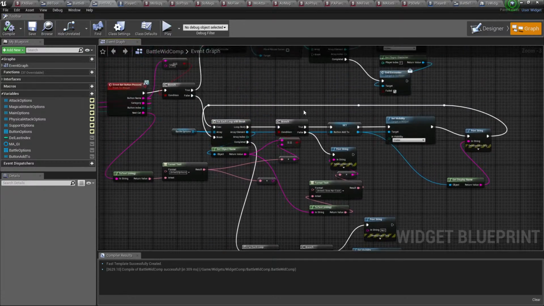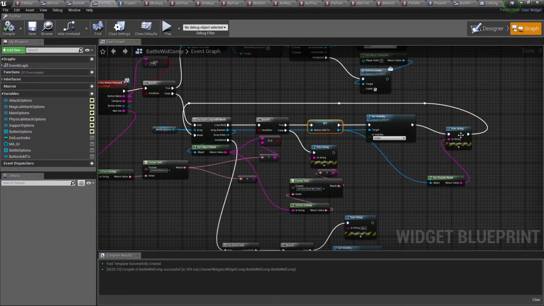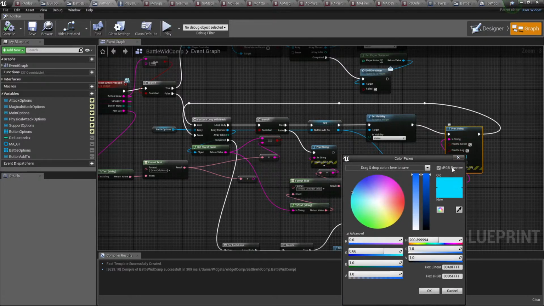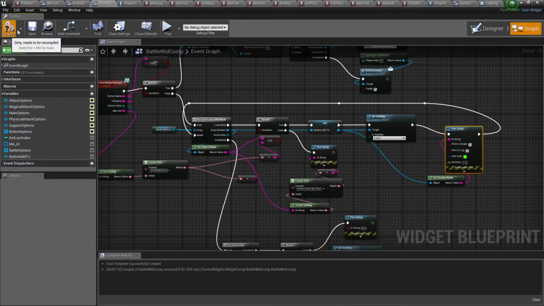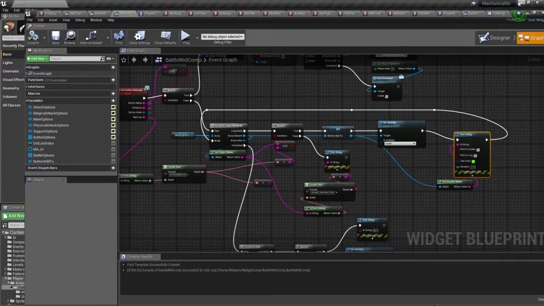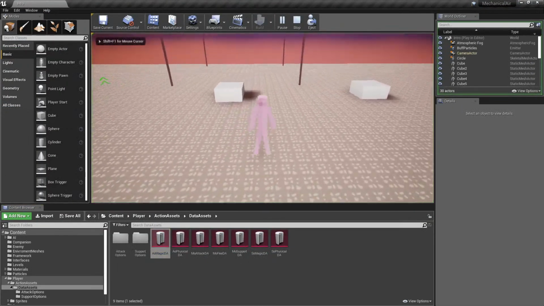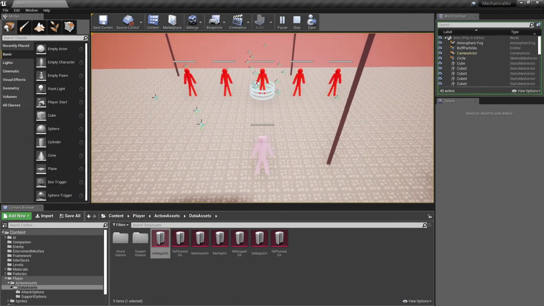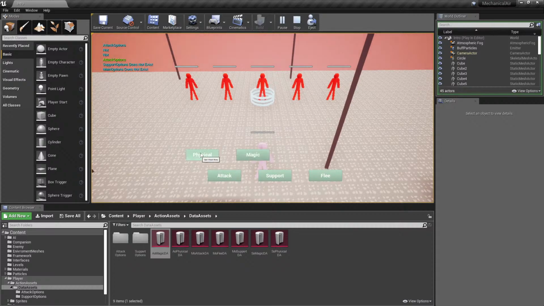So it's not setting this how it's supposed to. So that's not being set, or set appropriately, rather. Attack options, physical options. Yeah, so it's not setting that for some reason.